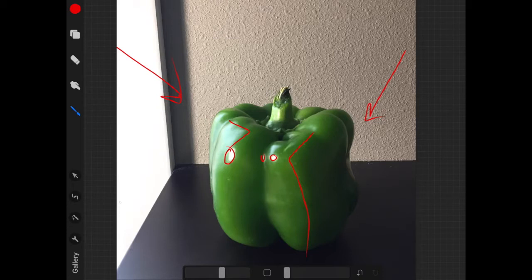So if you were to have a bunch of light sources, it can get really confusing about where to place your shadows. If it's all overexposed, the end result might not look very three-dimensional. So this is what we're going for, a single light source with some pretty dramatic shadows.